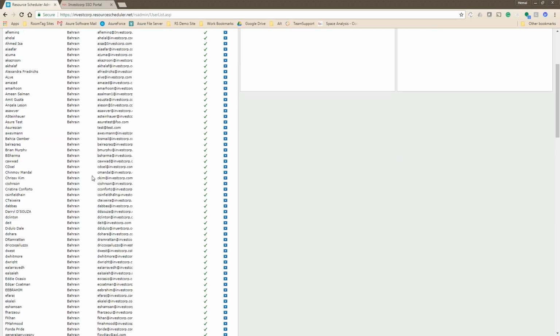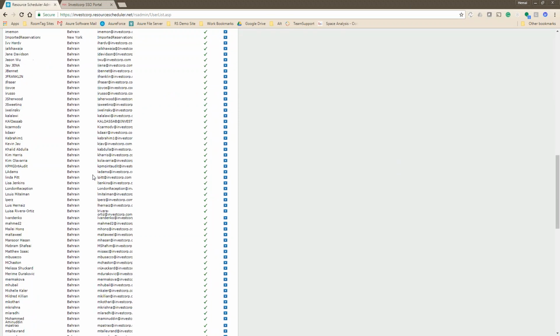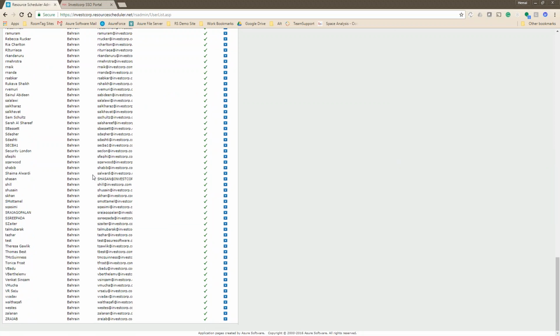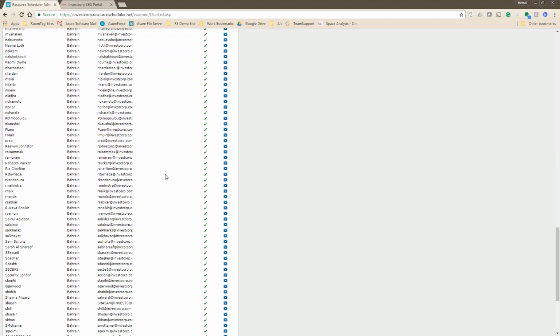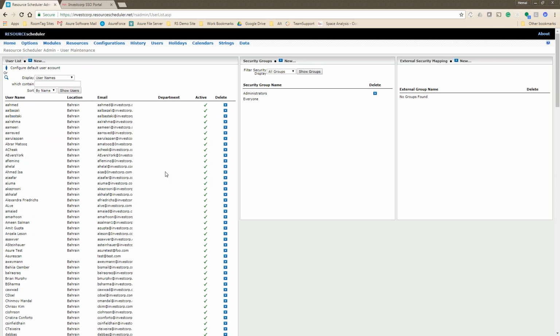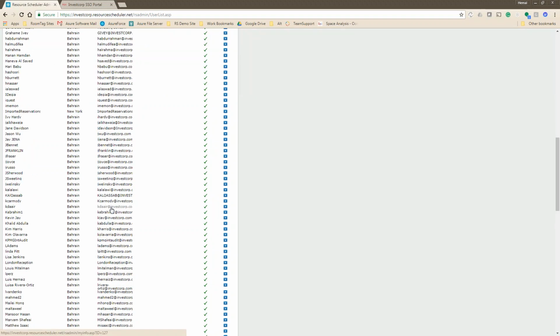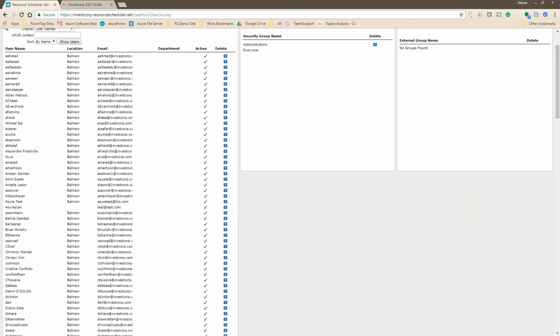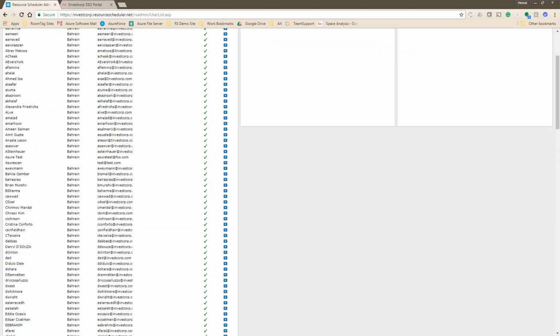If I want to add a user here, how can I add it? You shouldn't need to add users here because you've got single sign-on enabled. Users should be able to go to the URL, and because it's single sign-on, they should be able to log in and it will automatically add them in here. It's got all the users in here already. I'm assuming, and I can confirm this, that because it's using single sign-on, it will automatically add the user into the system.